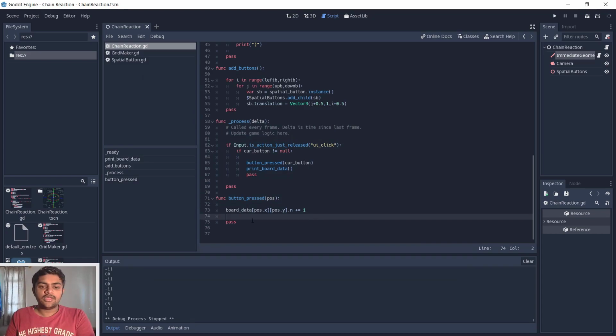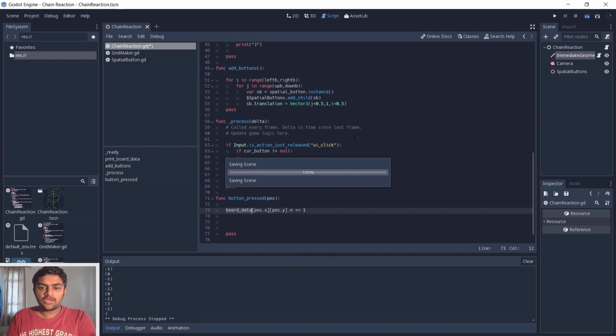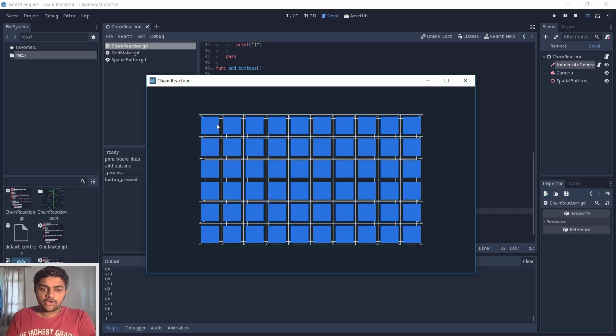So the next, we will check if that button has reached its equilibrium. That means if it's a corner tile, if it has 2 atoms, it needs to explode into these 2.